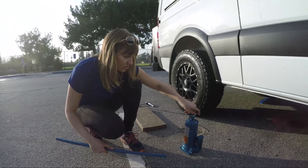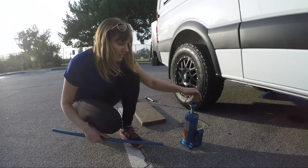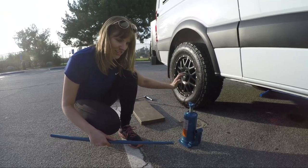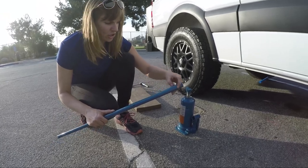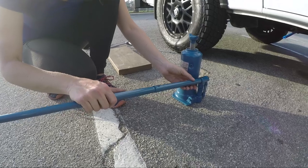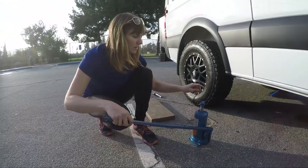I'm going to start spinning this up. I'm going to guess how high I'm going to need it, and that means I'll have to jack it up less far once it's underneath the van. And then the third step: there's a little notch here on the other end of the lever, and you stick it in right here, not locked in place.